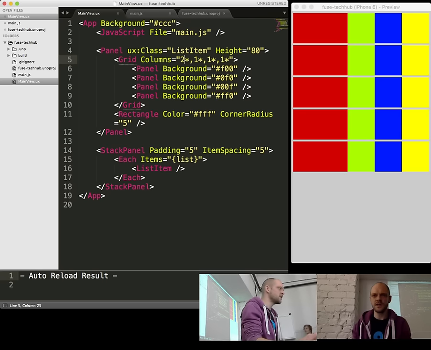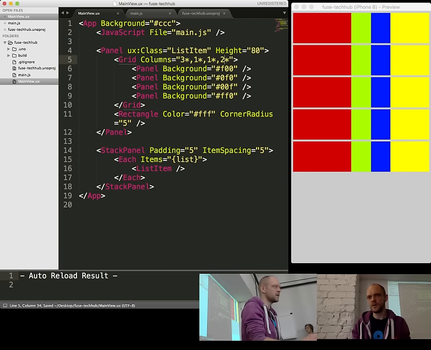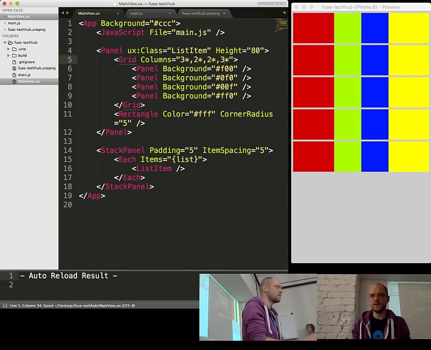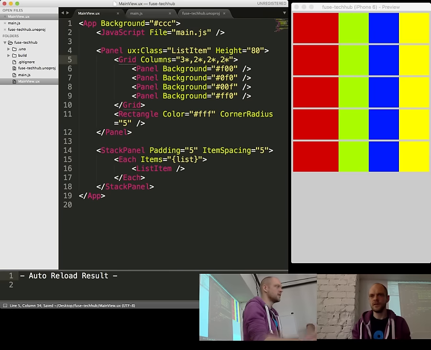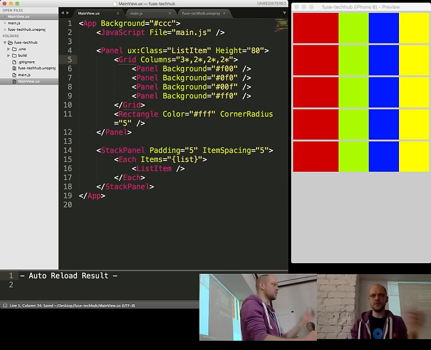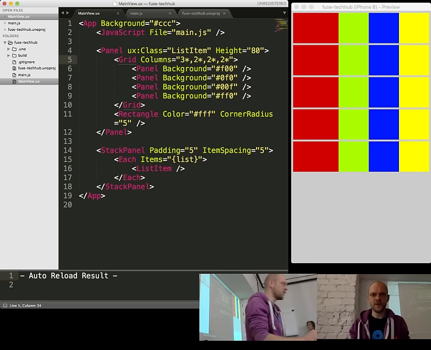However, for the size would not fit. So let's maybe make this 3, make this 2, and those stay 1. No, not really. 2, 2, 3. No. Yeah, let's just stick with this. It could be 2, 1, 1, 1, but I think it's fine.